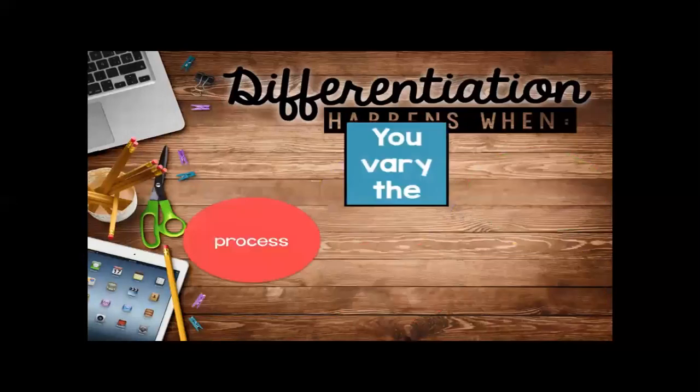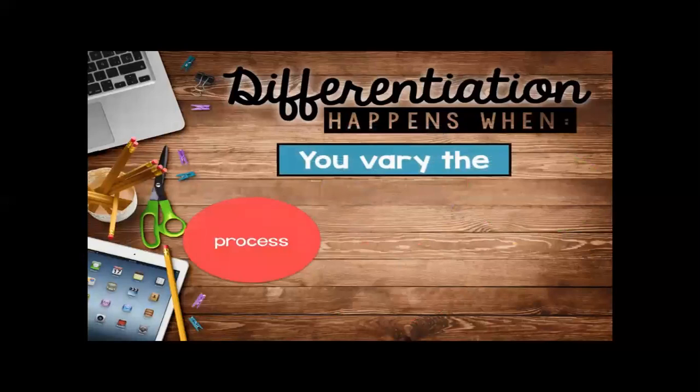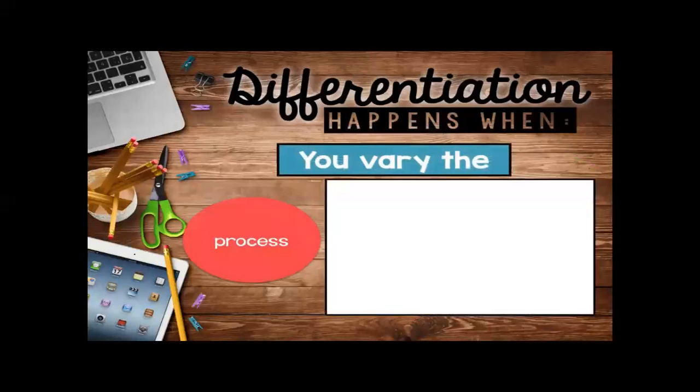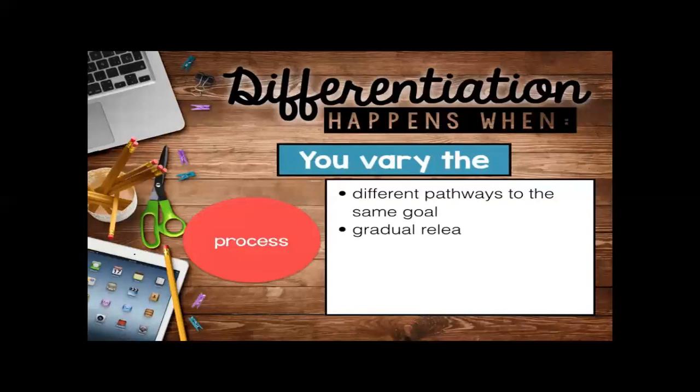To vary the process, you are looking at how students are completing a task. I like to think of these as pathways. Sometimes as teachers, we are very used to controlling the path our students can take, but what we often forget is teachers everywhere teach the same content differently, proving there are multiple effective ways to get to the same results. This can happen in your classroom too. If we let go of the need to control what path our students take and focus more on supporting them on their own path in order to achieve certain learning goals, then students automatically have individual tailored learning.